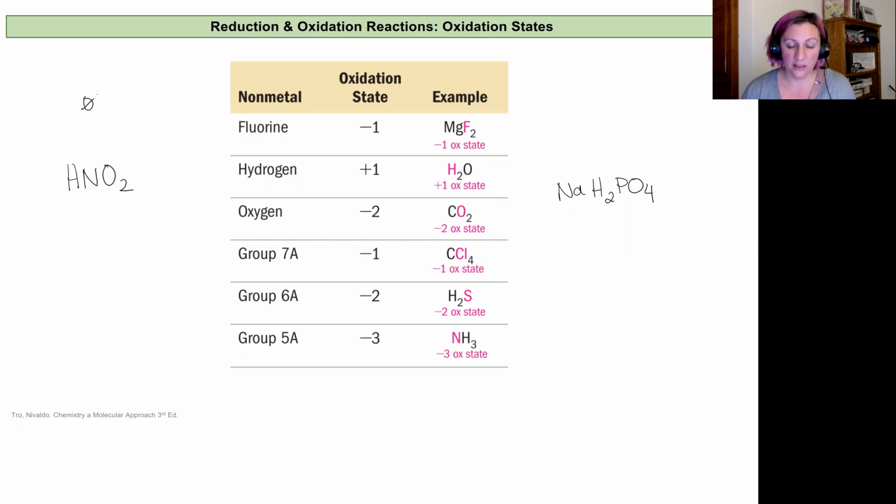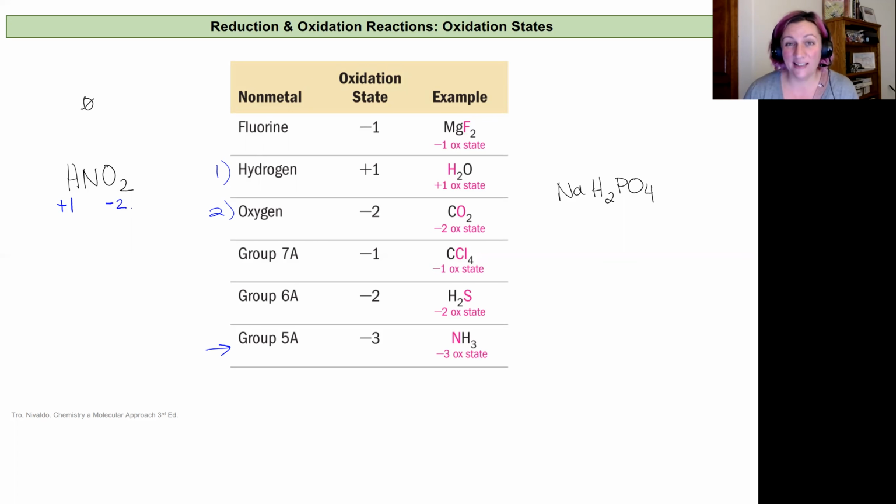So I'm going to start at the top. There's no fluorine. Okay, next it's hydrogen. So that means I assign the hydrogen's oxidation state first in this molecule. So it's going to be +1. Next is oxygen on my list. So I won't worry about nitrogen yet because nitrogen doesn't come until the very end of this. But hydrogen is first and oxygen will be second. So that means my oxygens are going to be -2 each.